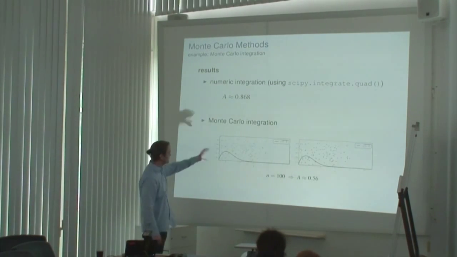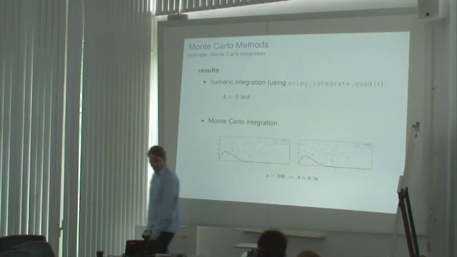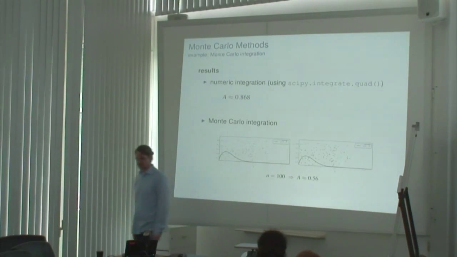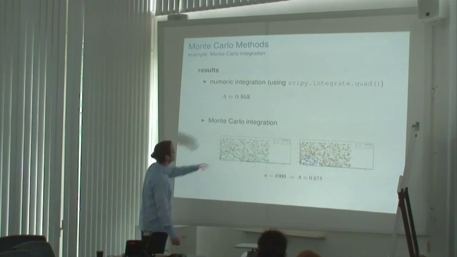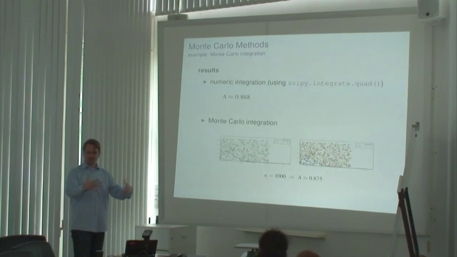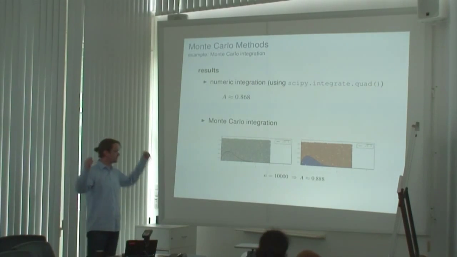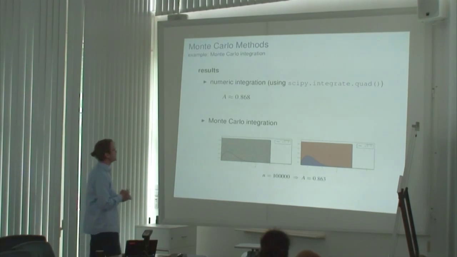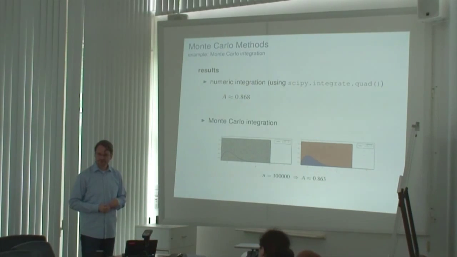If we do this with the 100 points we considered so far, now I'm coloring the ones below the curve in blue and above the curve in orange, compute the ratio, use this probability to solve for A, we find that the area is about 0.56, which is of course a bit of an underestimate. So what if we increase the number of random samples, say to 1,000? Now all of a sudden it is 0.875. This time it's an overestimate. Let's continue. This time with 10,000 points, now it's 0.888, which is still a bit overestimated. And I also did it with 100,000 points, and now we find 0.863, which is close enough. But it works.